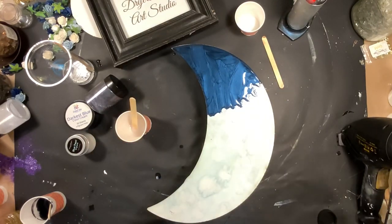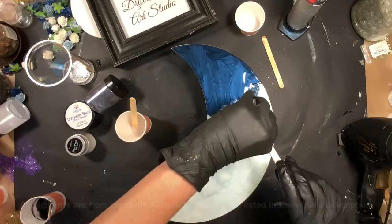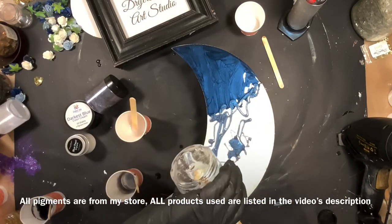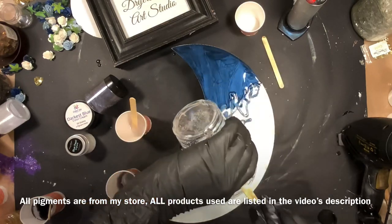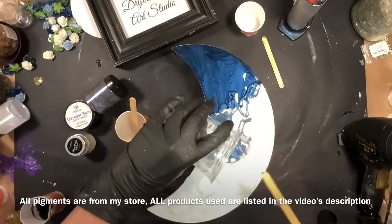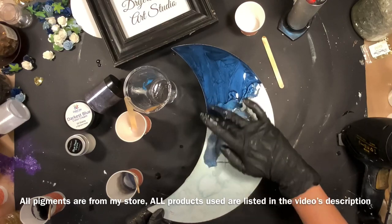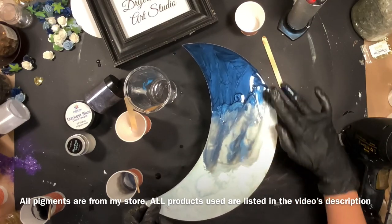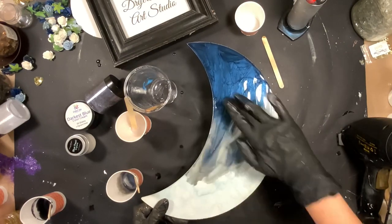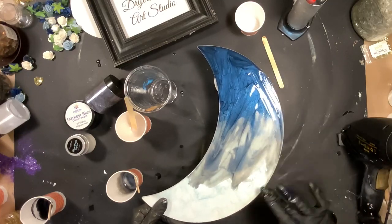My little roses that I got — I did get those roses off of Etsy, I will link the shop where I got those as well. Then here I am laying down some of my brand new pigment that I got. It is actually called 'Blue Wishes Do Come True' — it's gorgeous, it's almost like a glitter pigment. If you saw in that video in the beginning where it almost looks like it's sparkling like glitter, that's actually this pigment because there is no glitter in this piece at all, it's just mica pigments.